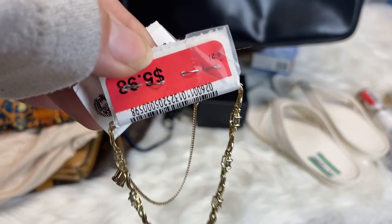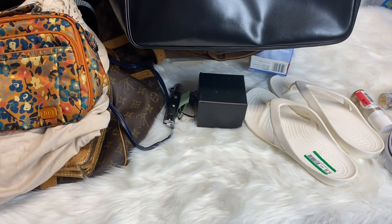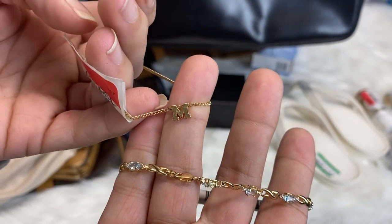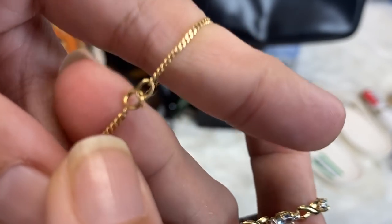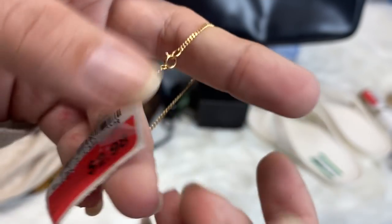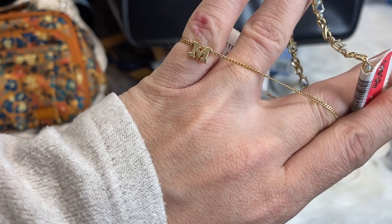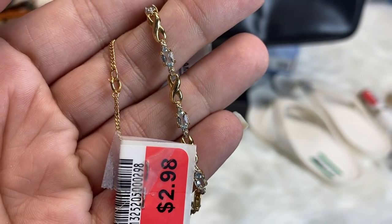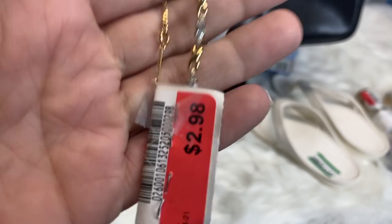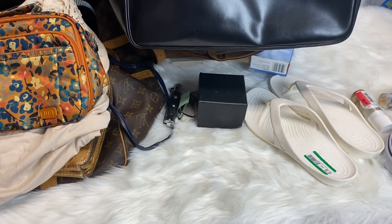These I picked up — one was $5.98 and the other was $2.98. I kind of knew they were something. When I got home and was able to look at them with a magnifying glass, they are both 14 karat. So I got this one and this M, which used to be my maiden name. I'll probably sell these. They're both 14 karat and I got a really good deal. This one's pretty heavy but I'm sure it's probably the stones too. I was super excited about those.